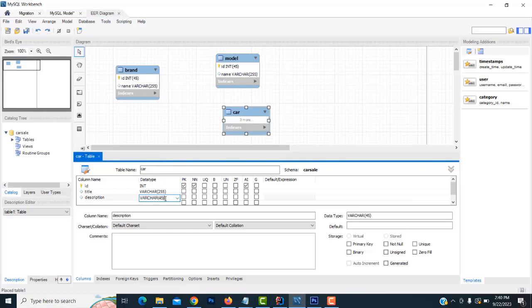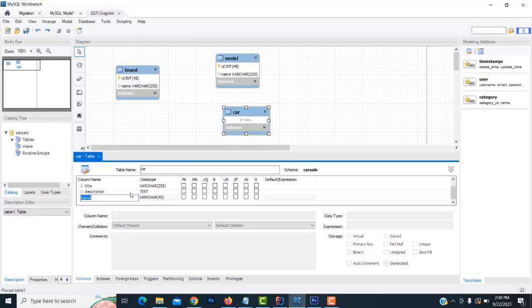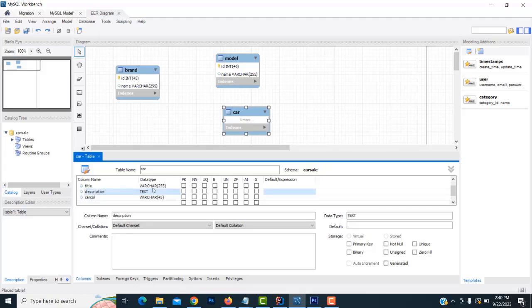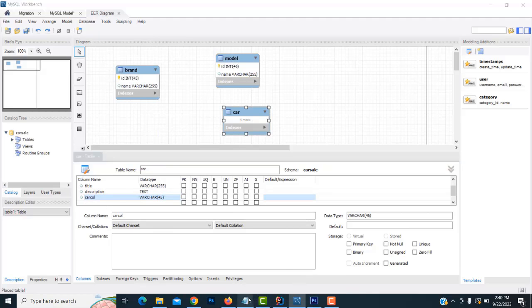We have to type it here as text. It will be simple. Right, it's a text. In description you have to give it as text.